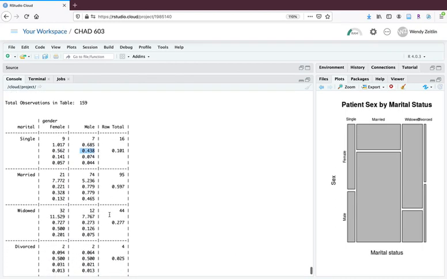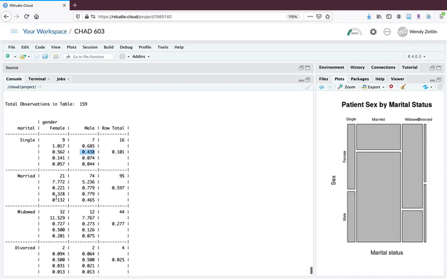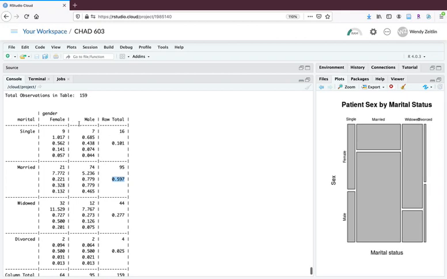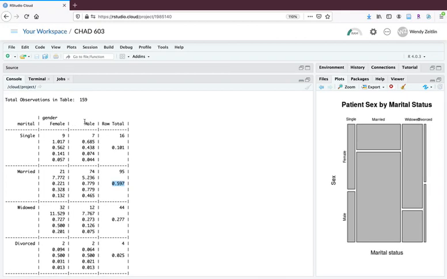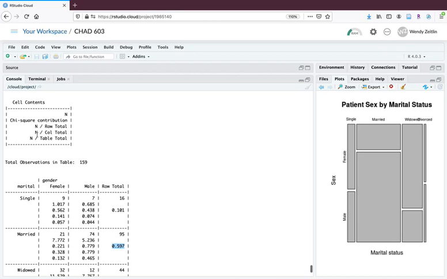So let's take a look just at the married. You could do this for all of them, but we'll just do single and married. We're going to look at married because that's the largest group. So of the married folks, just over 1 in 5, 22.1% are female, but 77.9% are male. And married folks make up nearly 60% of our sample. So that's useful. If we wanted to look at by sex, we would look now again at the 4th number down because we're interested in the columns.